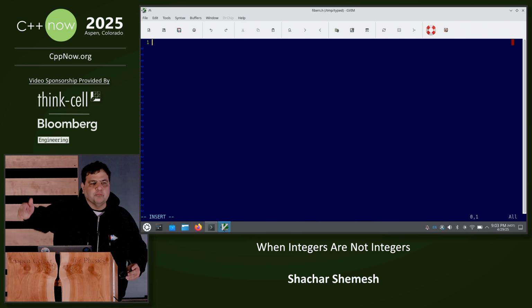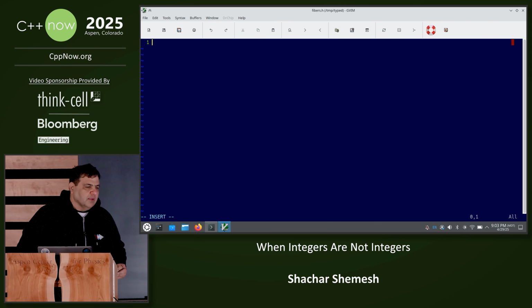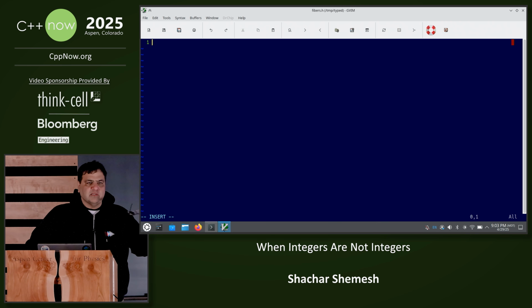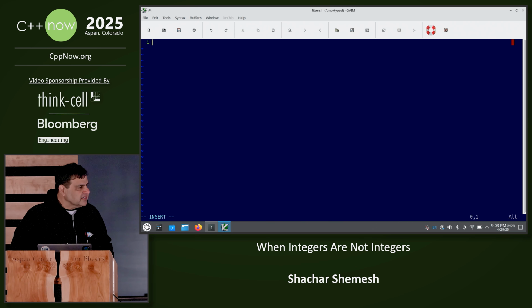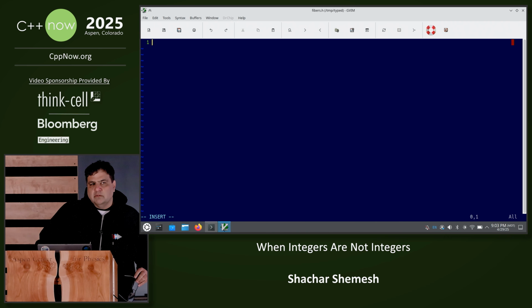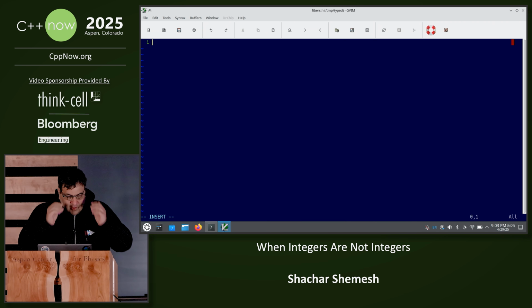The class I'm about to present comes from a project called Fibers, which implements cooperative user space multitasking. The problem we're trying to solve there is we want integers that will not be just integers, but will have a more strict type.